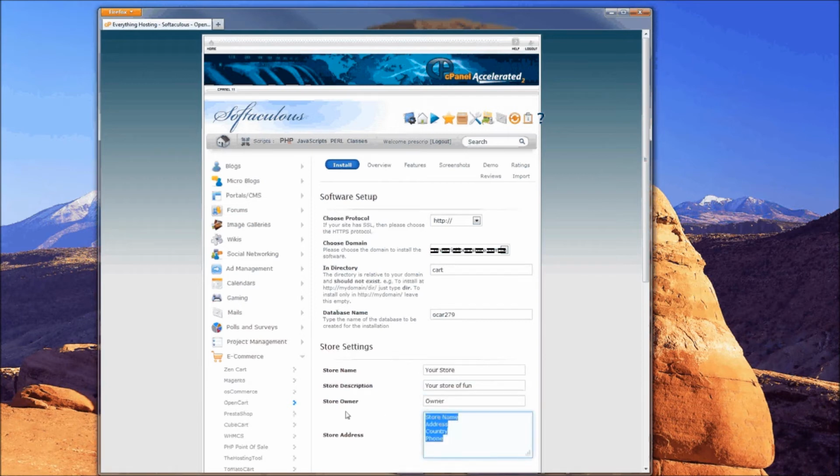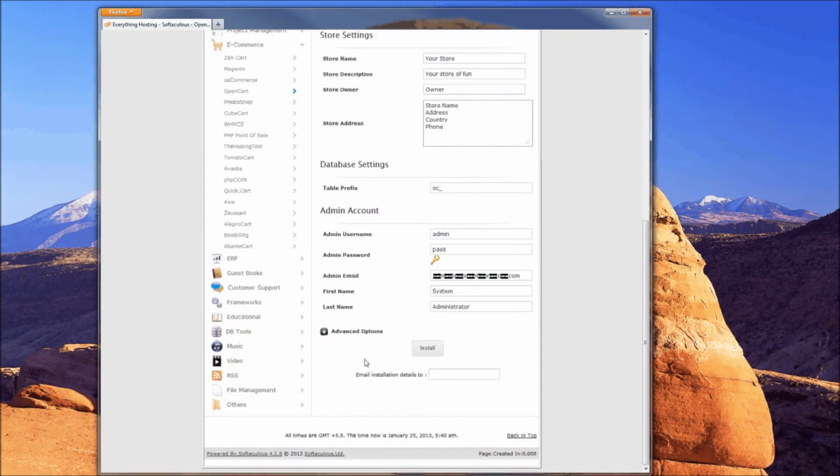You can change that if you're familiar with it. Essentially it's just how it names the tables within the database when it creates it. So you're unlikely to ever really deal with that or have to worry about it, so leaving it default is just fine. Below that you should see the admin account information, and this is where you're going to set up your account to log into the site once it's created.